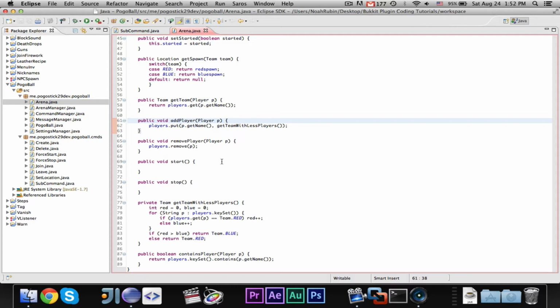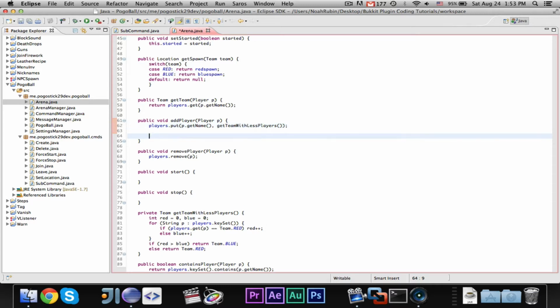Alright, so let's go ahead and get started with this. The first thing that we're going to do is the add player method. Right now, it puts the player and the team with fewer players in the hash map, but it doesn't do anything else.